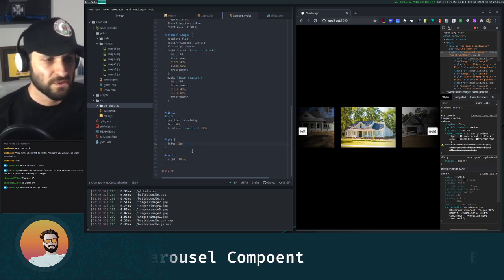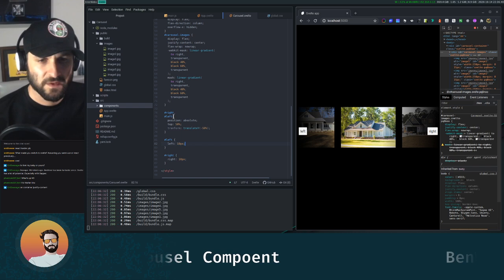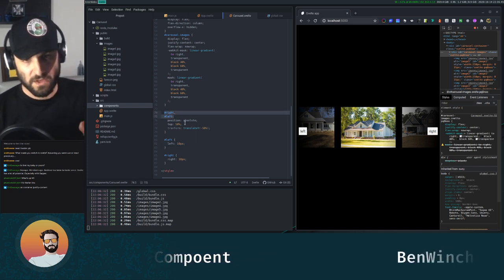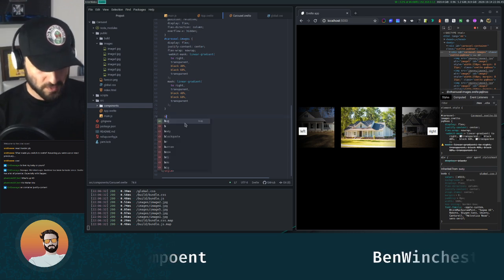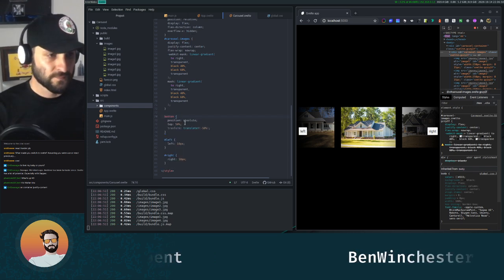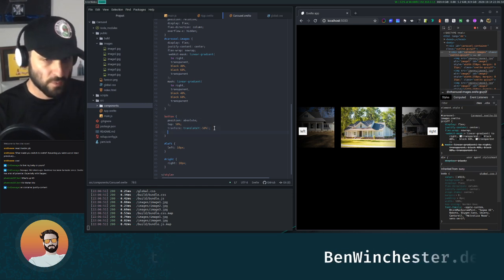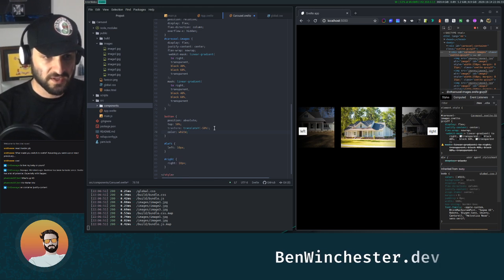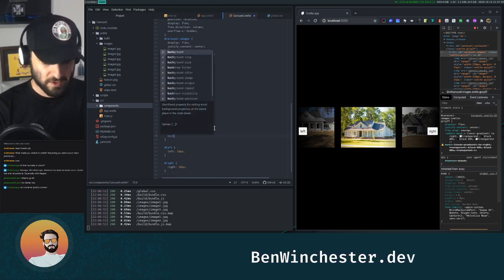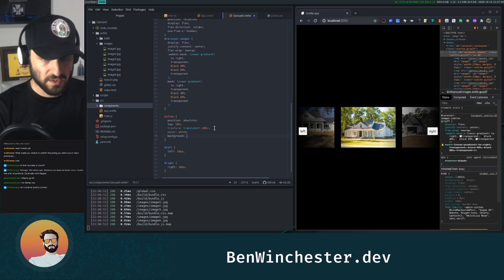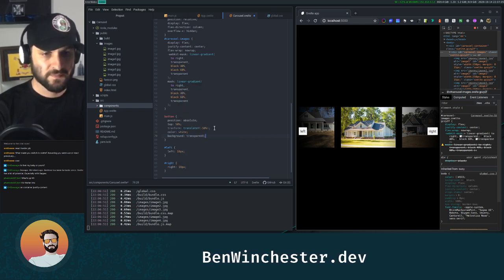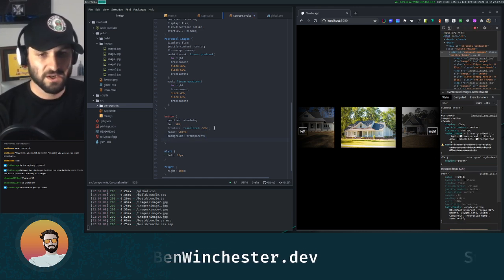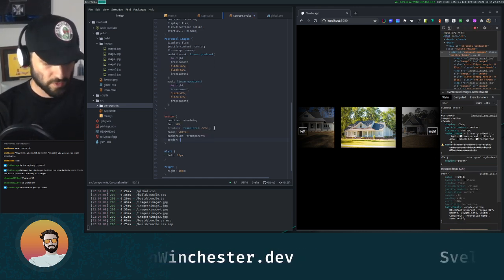And let's style them a little bit better. Actually, I don't even need this. The styles are scoped to the component, so I can just use button and not worry about messing anything up. So for now, color, I'm going to come back and change this white. I want the background to be transparent, and I want no border. I want border to be none.